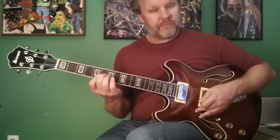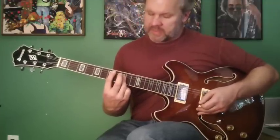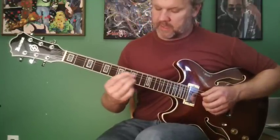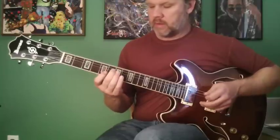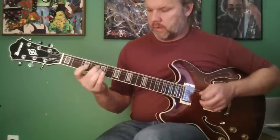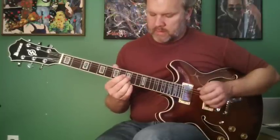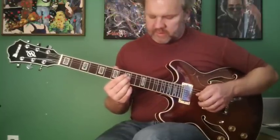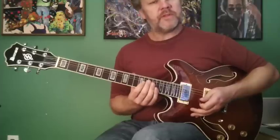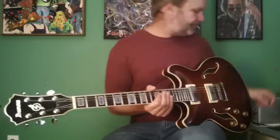And then the 5 chord is an E7, so now I'm going to move to the other string grouping, the second and fourth strings, and use this E chord here as my beginning point. And then the D chord comes up, and now we're back to the A. And then an E on the turnaround. So let me start up a backing track and do some of that in context so you can hear what I'm talking about.